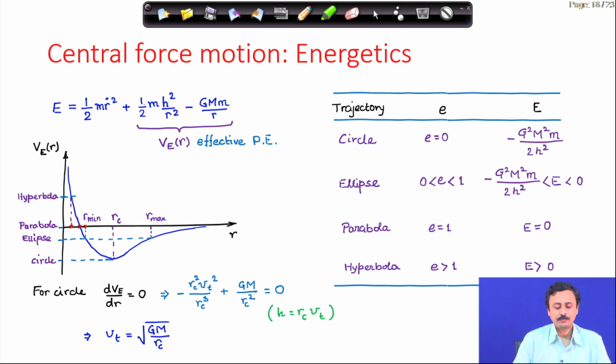Same thing for hyperbola, the hyperbolic trajectory, the energy is positive and it is unbounded. There is one R min, but there is no other bounding. So, these are unbounded trajectories for total mechanical energy greater than or equal to 0, and when it is less than 0, we have elliptic or circular paths. This picture will give you a very good idea of how the energy on various orbits or trajectories behave, or under what range, I mean the range of the energy for various trajectories.